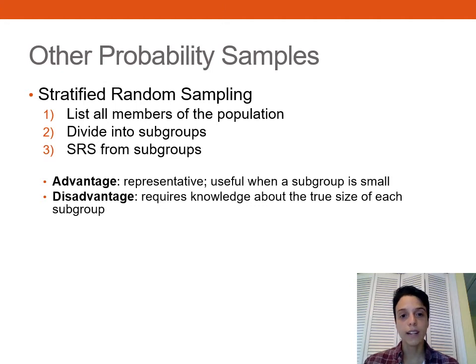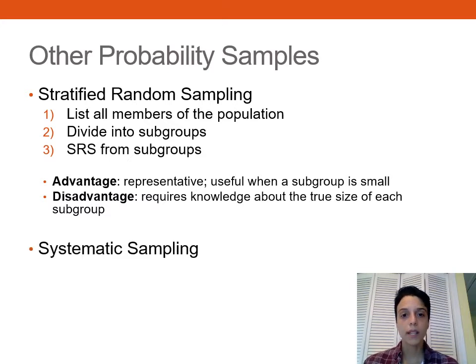A disadvantage, on the other hand, is that it requires knowledge about the true size of each subgroup if you want to then adjust it to be population representative. So if you're looking at attitudes by race in the United States, if you wanted to get population level estimates, so for example, if you wanted to use your sample to then find out the true level of death penalty support among everybody in the United States, you'd have to adjust some of your estimates based on the size of the subgroups. And I'm not going to go into survey weighting or anything like that here, but one disadvantage is that if you do this stratified random sampling and you don't know the true size of each population subgroup, some of your broader estimates can get a little bit wonky.